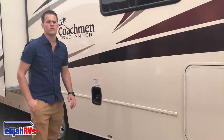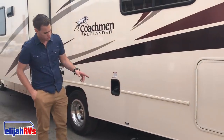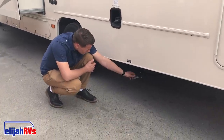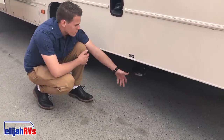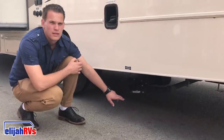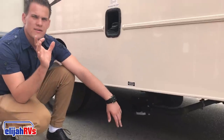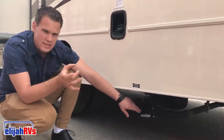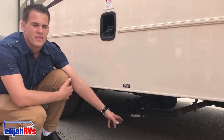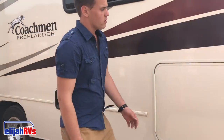Although we dump sewer free of charge for most of our rentals, the sewer tanks are right here. If you ever decide to dump them yourself, you would unscrew a cap here, connect the sewer hose that we provide, and pull either the left or the right lever depending on the tank. You can tell by the black water tank having a thicker hose and the gray water tank having a thinner one. Pull the thick one first, then the thin — it flows out thick, then thin, and you end up with a cleaner sewer hose.